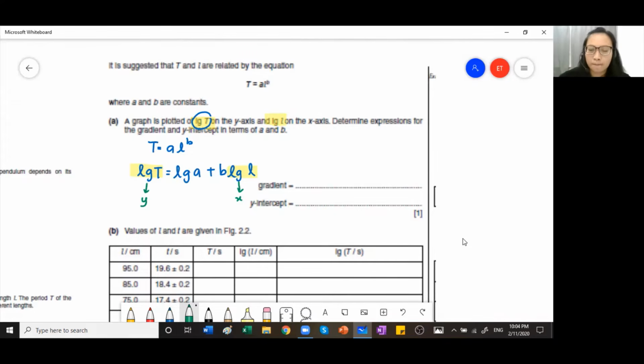Can you see that? Okay, back to the straight line equation. The general equation of a straight line is y equals mx plus c. So the m must be beside the x. So my m, which is a gradient, is my b. So my gradient is actually b, so I'll just put here b. And of course, the whole thing here, log A, represents the y-intercept, which is c. So just write down log A. As simple as that, and you could score 4 marks. You could score full marks for that.